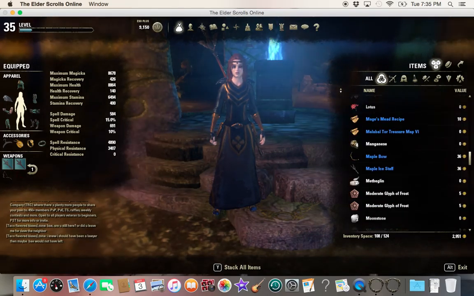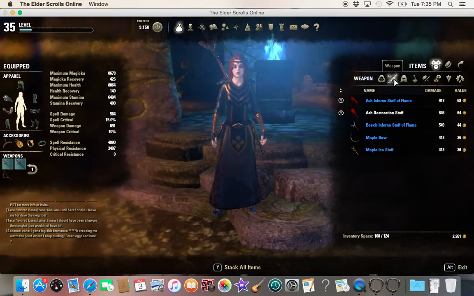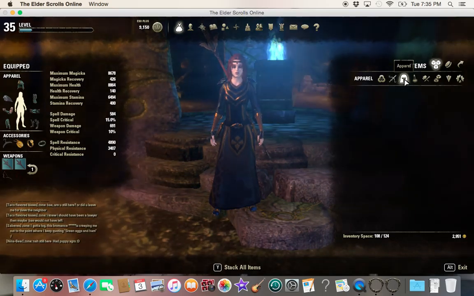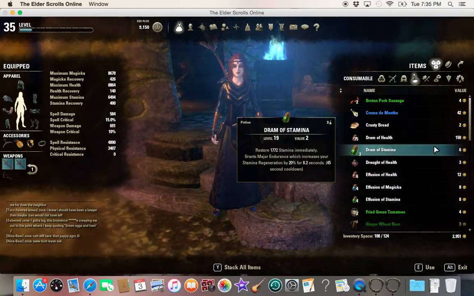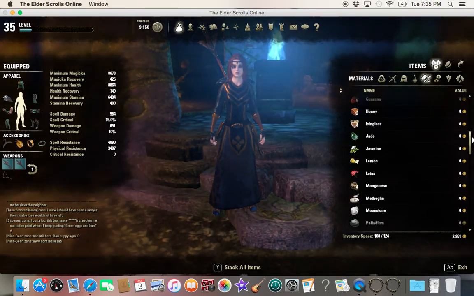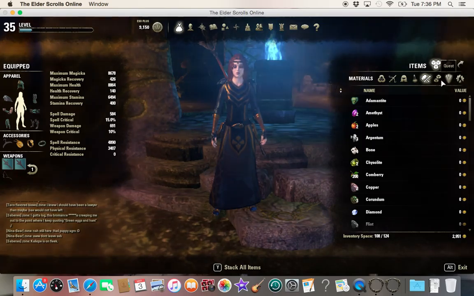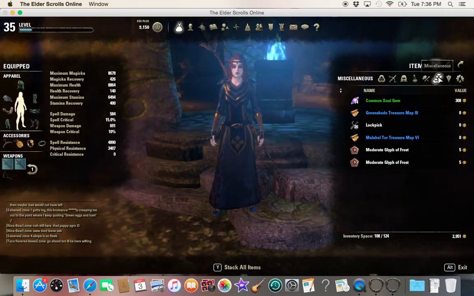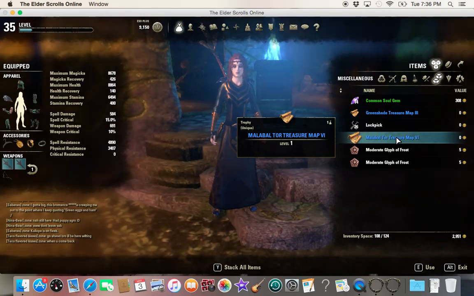Oh, and this over here is our inventory. So we've got all kinds of stuff. It sorts by your weapons, your apparel, which basically is stuff you pick up. A lot of the stuff you'll pick up through the game, when you complete quests, they'll give you some gold, and then they'll give you some other stuff. This is all your food and potions, that kind of stuff. Materials. My girl is a woodworker, so she is very good at making the staffs and stuff. And she also does provisioning, which means that she cooks food. Oh, and we also get treasure maps occasionally. I'm very excited because I got this one.